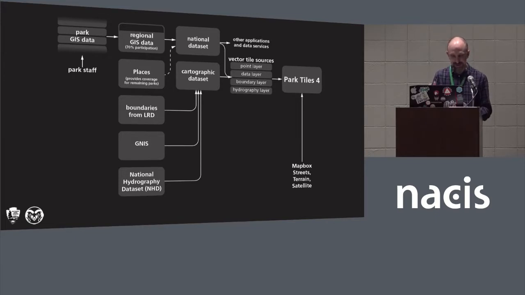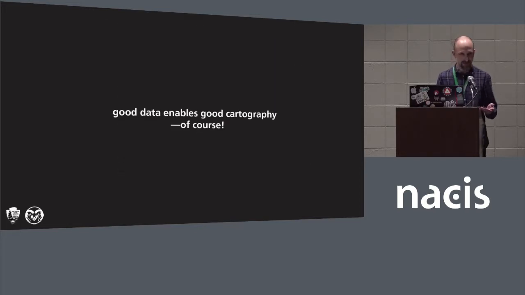So there's this idea that edits are happening at the park level, feed up into the regional level, into our national enterprise data set. And I should note that we're still using a lot of OpenStreetMap data, Mapbox data outside to provide context outside of park boundaries. And we also compile what we call cartographic data sets that complement the national data sets. And they're under our direct control for purposes of completing park tiles. So we can consume data from federal partners, from the GNIS and the NHD. And the idea is that, right, we all know this, right?